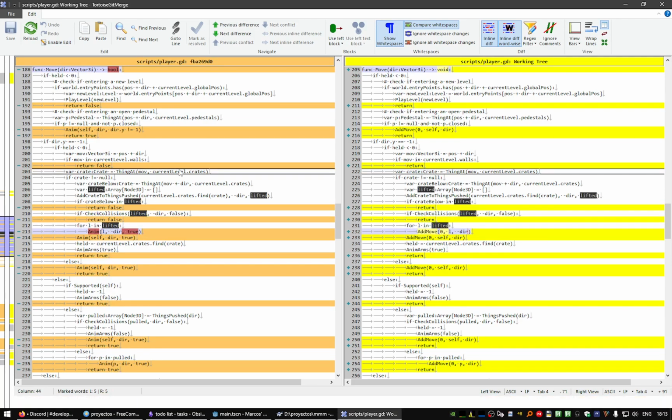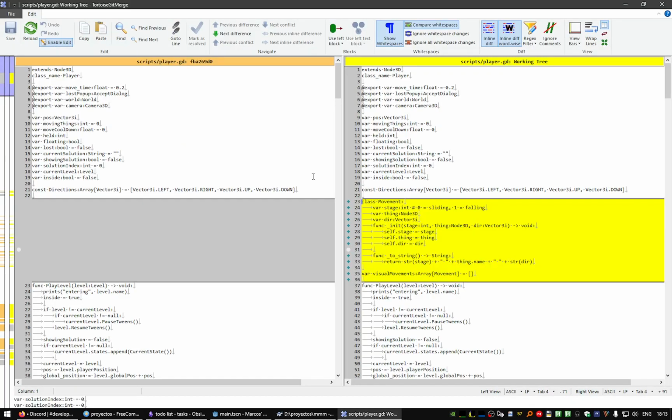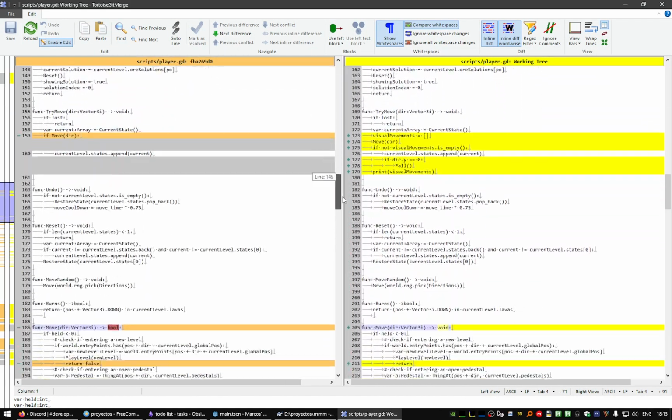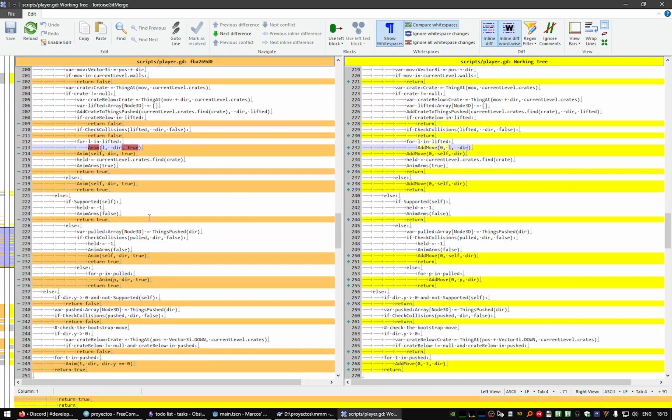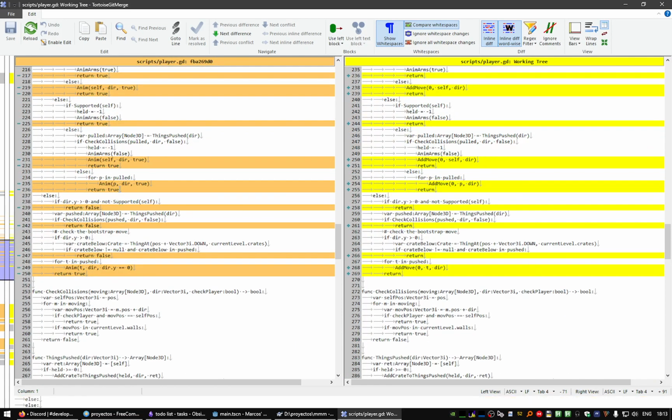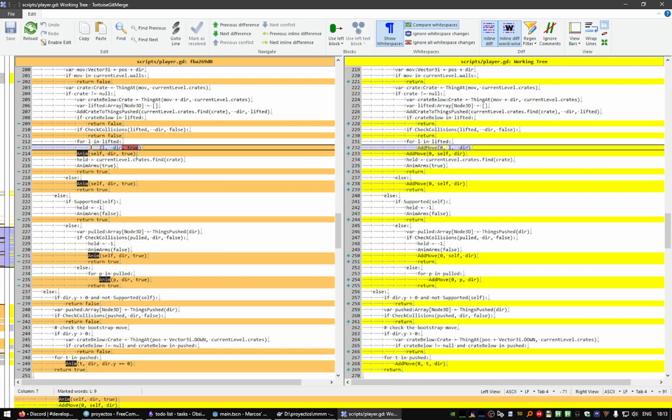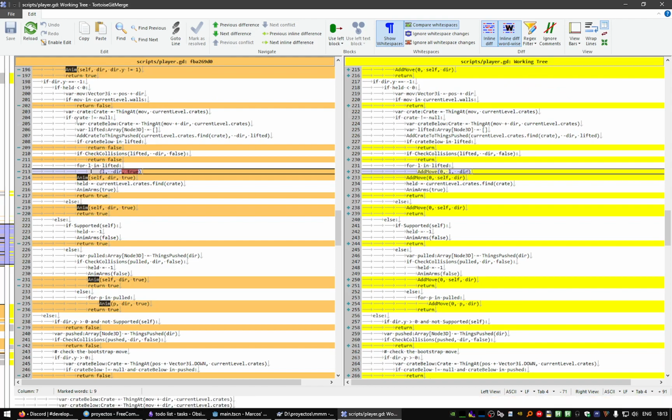Ah, this is annoying. When we lift and aim, true. This is, if crate is not null.